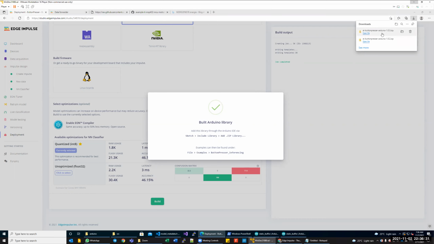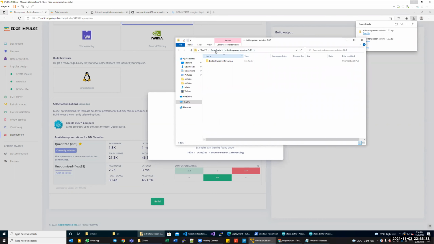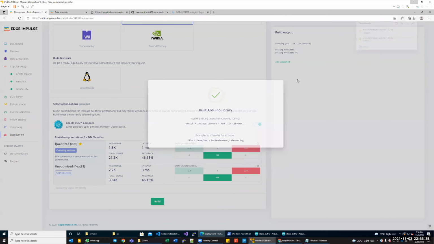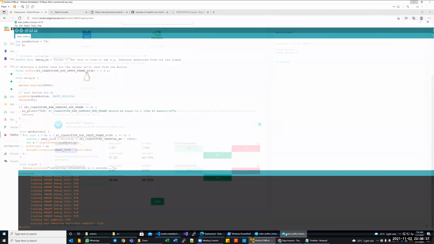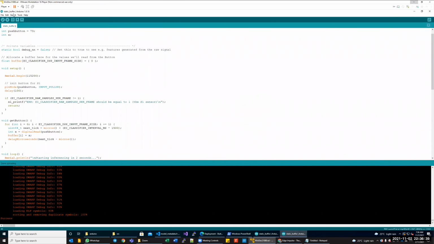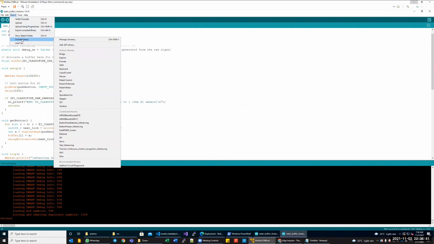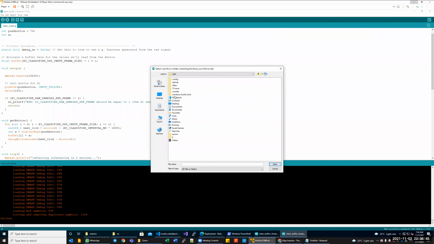So the file itself is downloaded under downloads. Let's close this. What you do is go to Sketch, Include Library, Add .ZIP Library, and then it will probably be in your downloads folder. You click on this, and in this case, I had many.